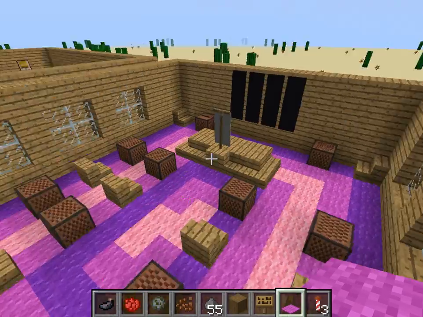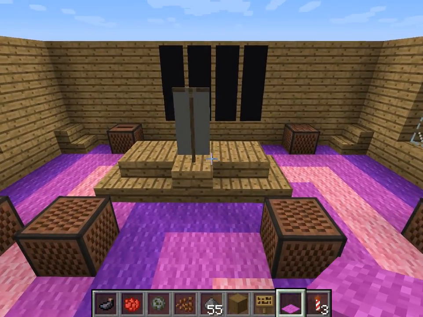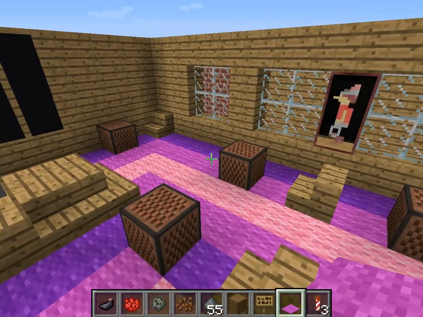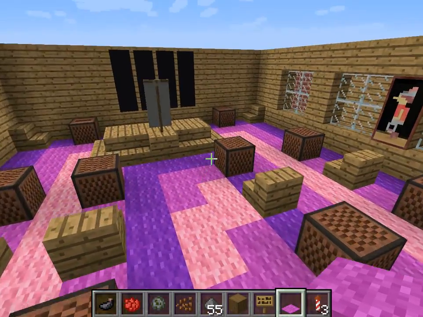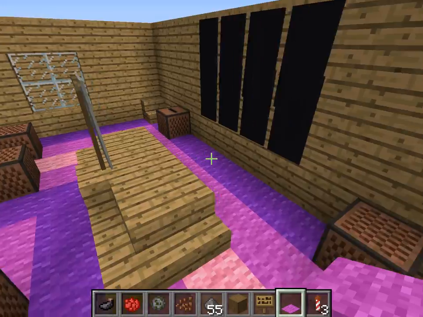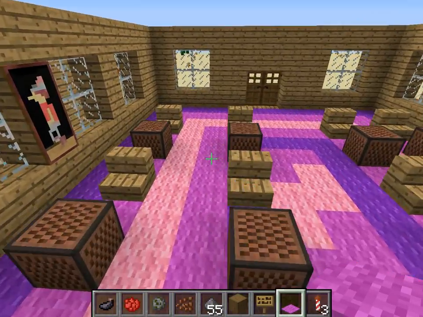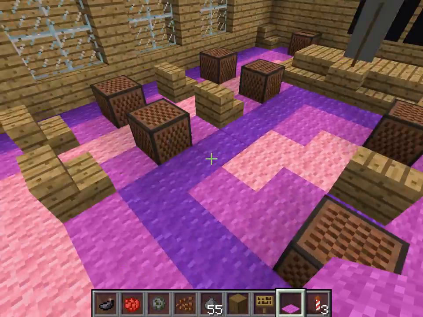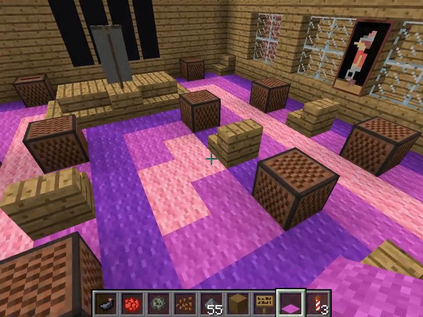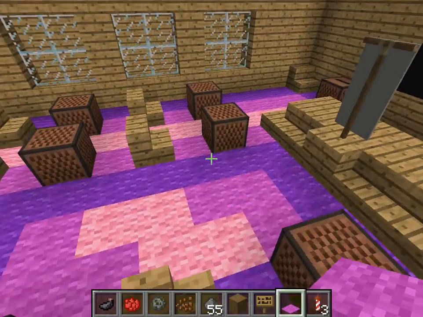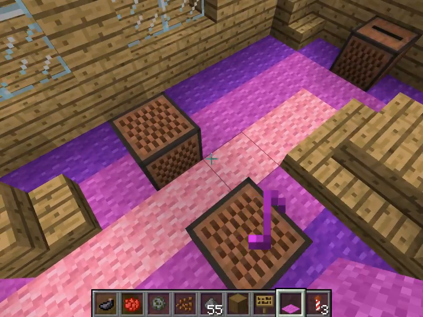But anyway, on to our third classroom, and that would be the music classroom. Now, normally a music classroom in real life will be all big and it'll have tons of different instruments. But not here. I just decided to do some simple note blocks. Because why not? They're note blocks, it's very much music related.